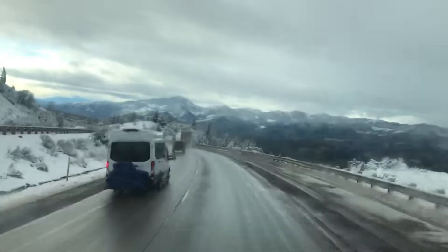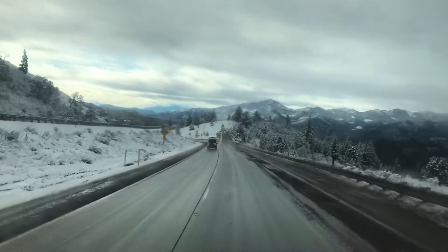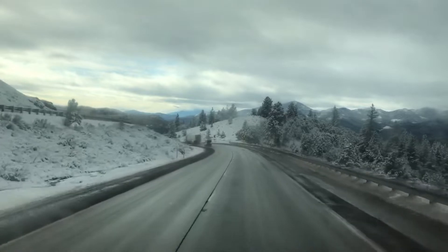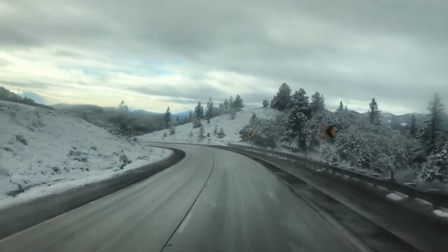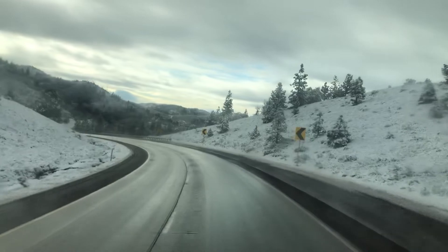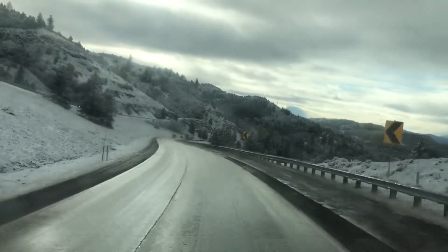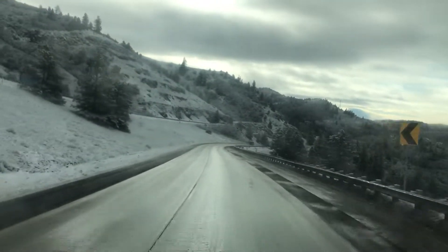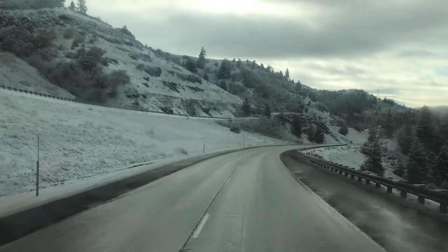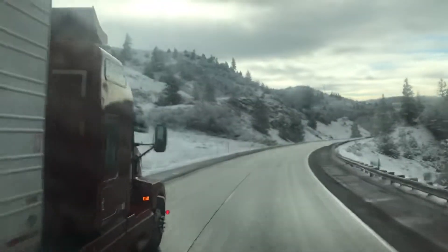The weather's not too bad but it is slick, and this is absolutely a gorgeous mountain grade to go down. I've never been this way before. Usually whenever I film steep mountain grade videos I have done the grade before and I know what to expect. I haven't done this one — I've never even been on I-5 before until this trip. This is my first time ever running through southwest Oregon and northern California, and my first snow experience of the year has been through this area, which is one of the most dangerous areas in the country in wintertime given the terrain.